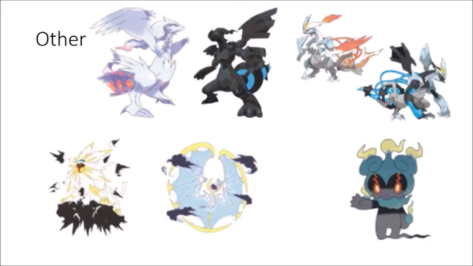The other forms, which are semi-official, but technically I wouldn't count them as official, are Reshiram, Zekrom, and Black and White Kyurem in Overdrive. Now, Reshiram and Zekrom are in Overdrive whenever they use their signature move, so I'd hardly call that a form change. It's just a battle animation. So if it's just a battle animation, don't even bother.